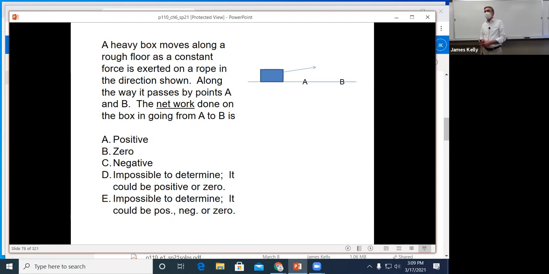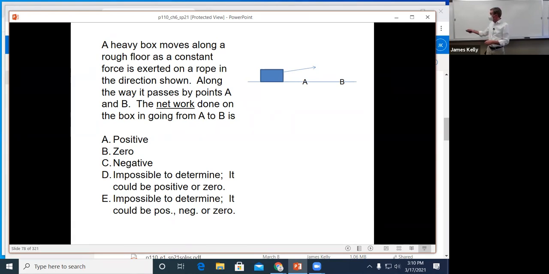But could it be the case that the friction force is really big and I'm putting a really wimpy force on with the rope? What would be happening if that were the case? Suppose it started out moving. Someone gave it a kick. It's moving in this direction, and I'm not pulling hard enough to overcome the friction force. What's going to happen as time goes on and we move from A to B? Yeah, it would either stop or it might slow down, right?